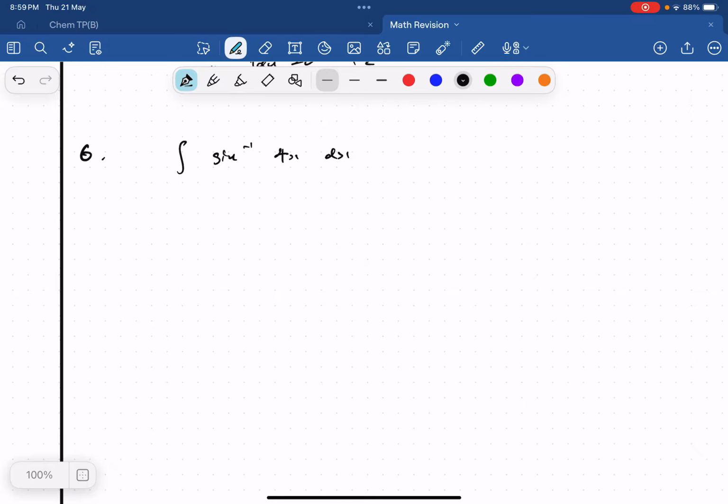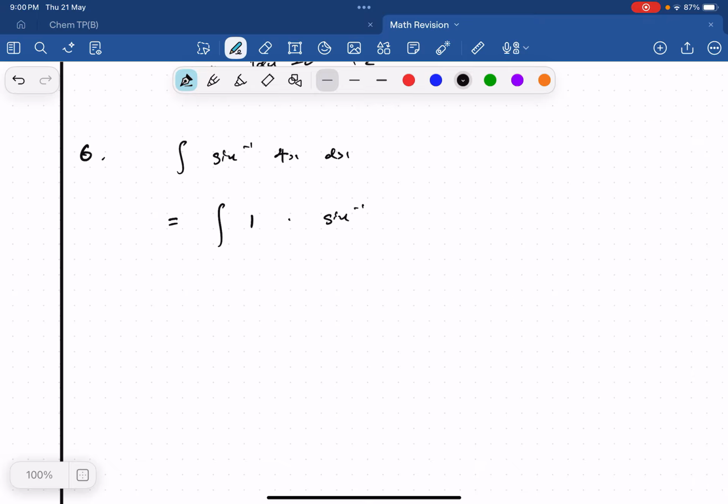Have you learned any rule in H2 math that teaches you how to integrate inverse trig? No, right? So if you can't think of any rule that you know how to differentiate or integrate, please don't doubt yourself. Please don't waste a ton of time digging through your brain for something. Just accept that this is not integratable on its own. But a lot of things become integratable by simply expressing or simplifying it in a different way. So what is something that mathematicians love to do to express something in a different way? Multiply it by 1.